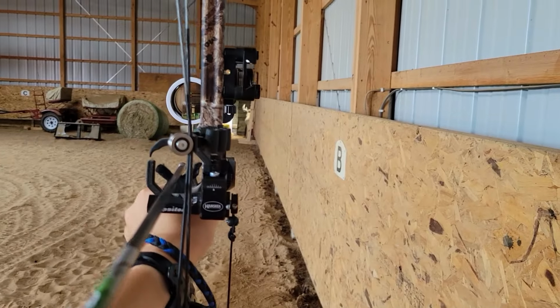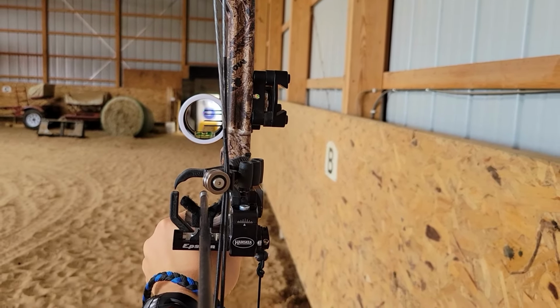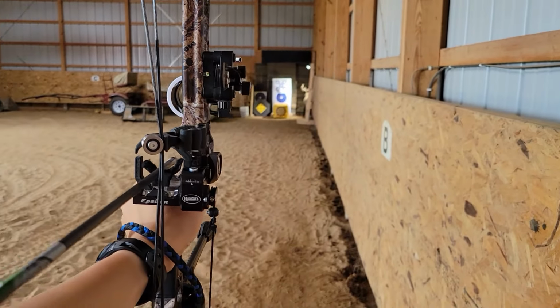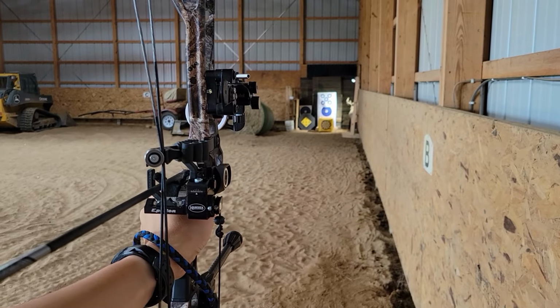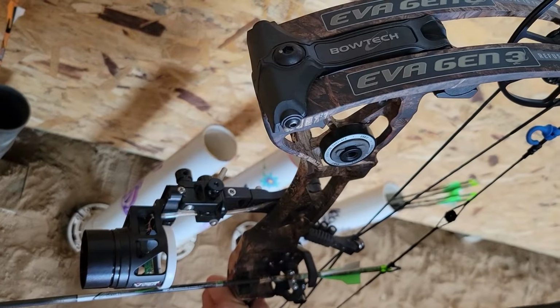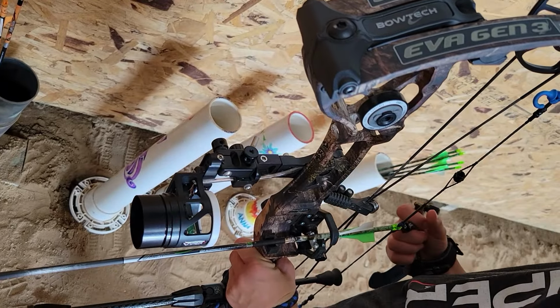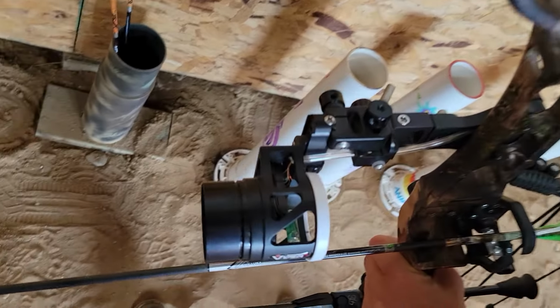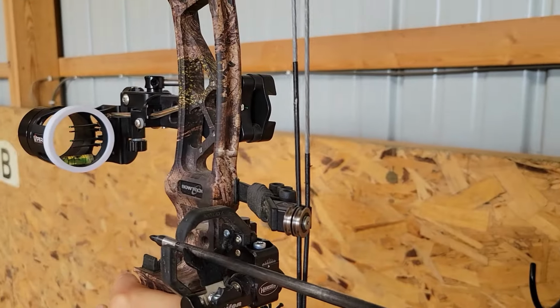I've got my two older daughters here right now shooting what they prefer in the Viper line that they've just gotten in the last year. This is my daughter Anna. She's been shooting it for the whole entire season. She's done 3D archery. She's done indoor with it, and she plans to go in the fall. She's shooting an EVA Gen 3 Bowtech in the camo version, and she's got basically a nice Venom on here with a lock-on side with the first, second, and third axis with the micro adjust on it.